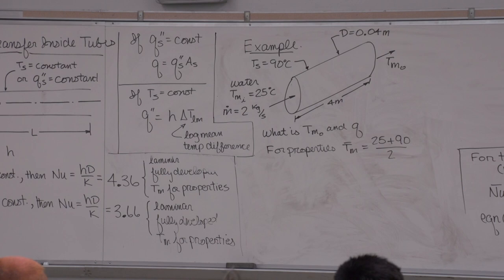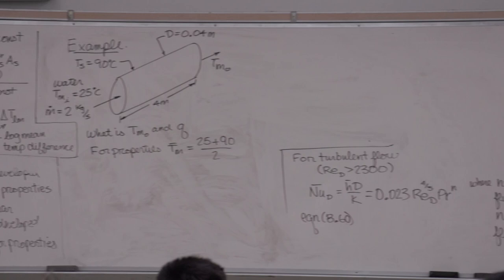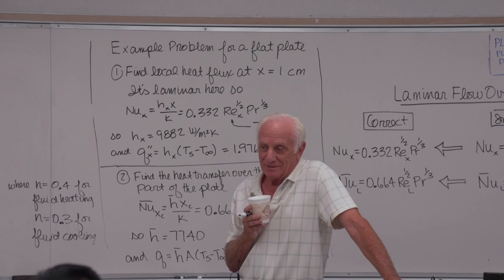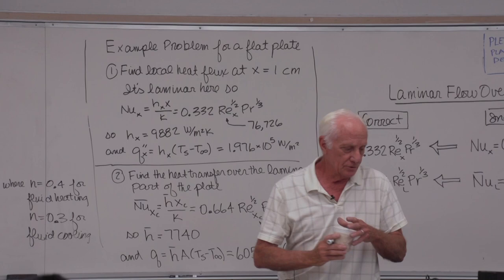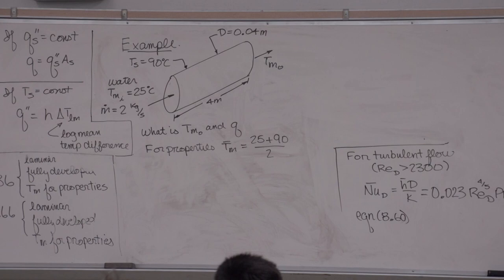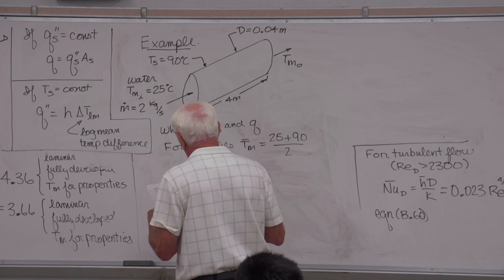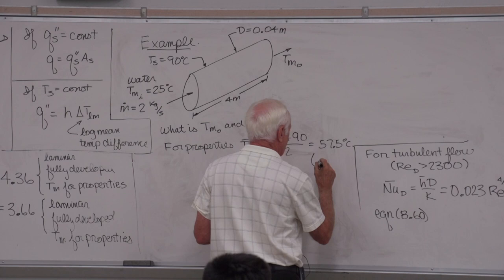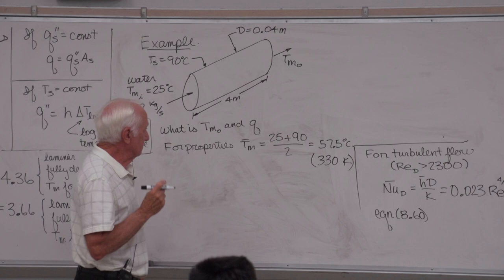Most people will say, well, the purpose of that is to heat the fluid as hot as it can get. I'm going to guess it goes out at 90. That's a good guess, too. I don't care what guess you make, but make a, quote, reasonable guess, 50, 75, 90. So I guess 90, just to start. That's a starting point. So then properties of water, 57.5. But the tables in the back of the book are in Kelvins. 330.5, I just say 330. Go to the back of the book, get the properties.